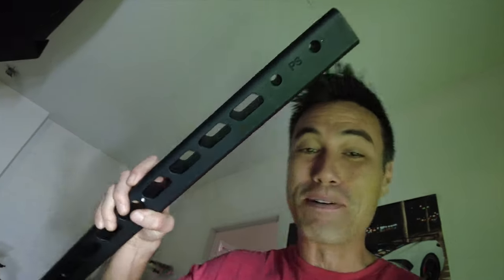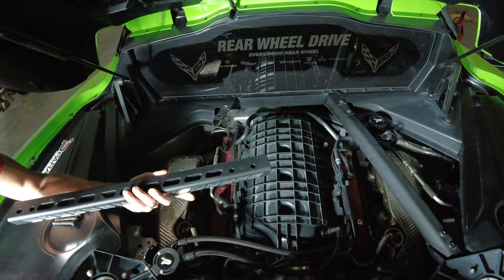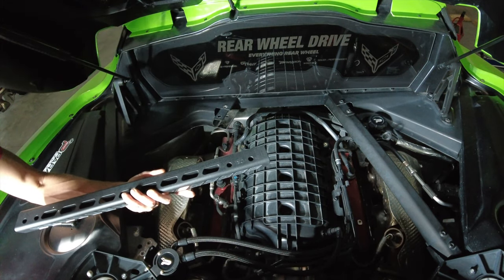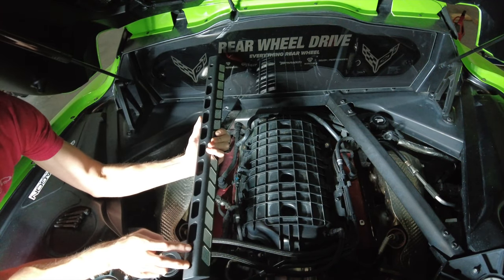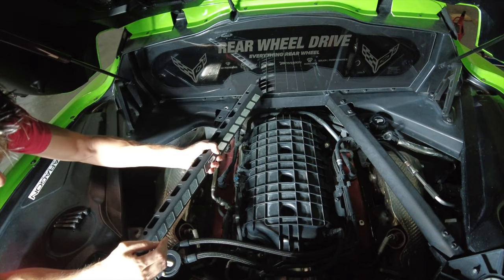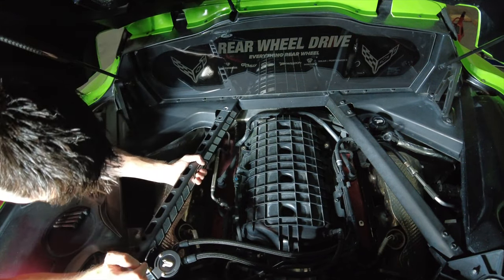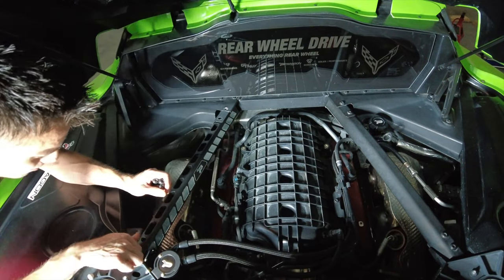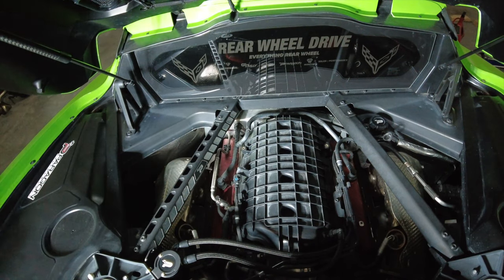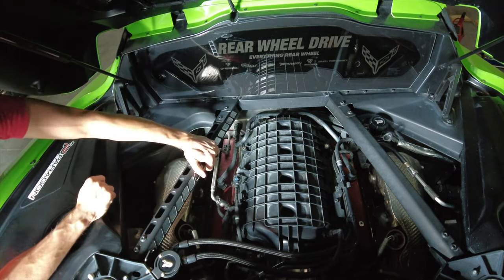Man, these things are sturdy. To reinstall, just do the exact opposite. On the bottom of the support bars you'll notice 'DR' and 'PS' — driver and passenger — to figure out orientation. The bolt spacing tells you which end is which: the rear bolts are really tight together and the front spacing is wider — same thing with the mounts. Set the rear end first, put the bar in just like you took it out, put the four bolts back in and tighten her down. Driver's side is all set — what do you guys think? It looks way better than the stock one. I actually like how much smaller it is too; the stock one is big and bulky.